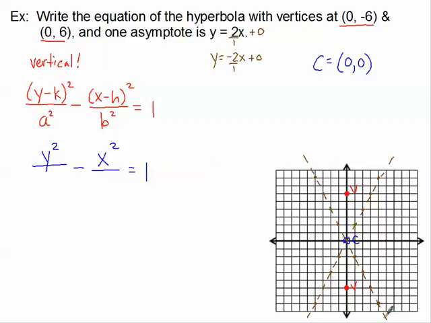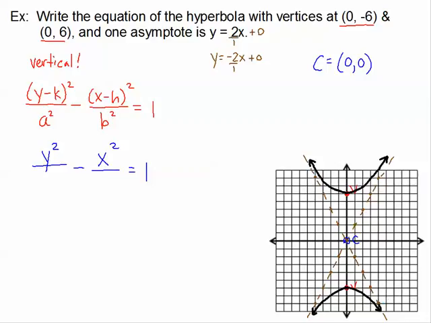And that means I can actually graph the rest of this curve if I wanted to, which I'm going to. I've got my two vertices. That means the hyperbola does this up here, getting closer and closer to our asymptotes without touching them, please. And there we go. Okay, great.